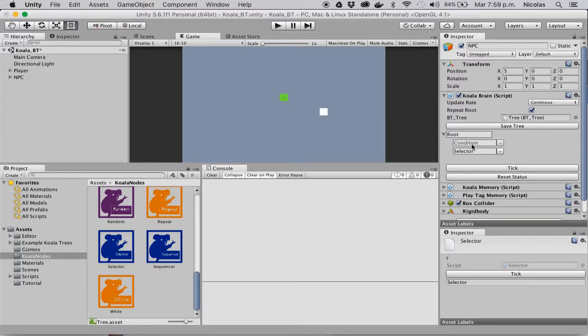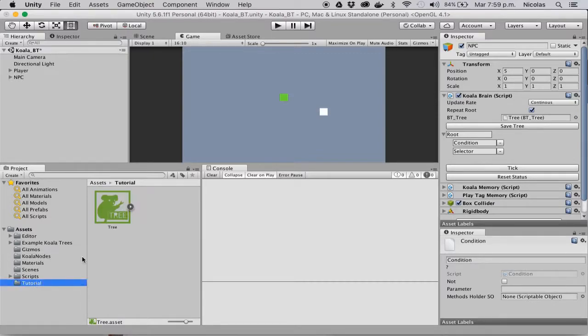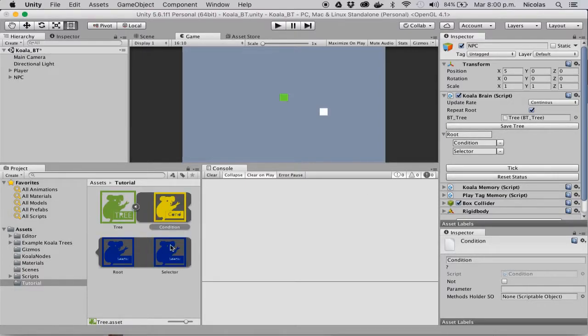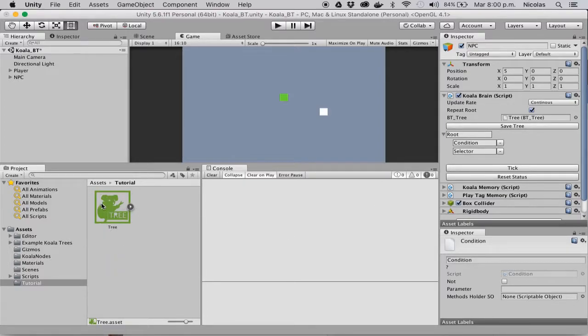And once I finished editing my tree and filling up all the conditions it needs, I can simply save it, and you can see here that my tree right now only has a root. But if I click Save Tree, it includes copies of the trees I added, and it stores them and serializes them inside a standard Unity scriptable object. This makes the serialization really robust, and that way you never lose any information, and you can design your whole AI without leaving the comfort of your usual inspector.